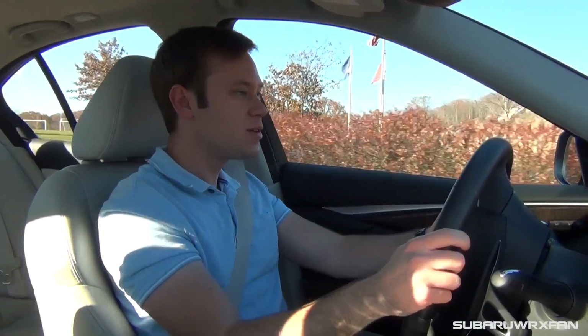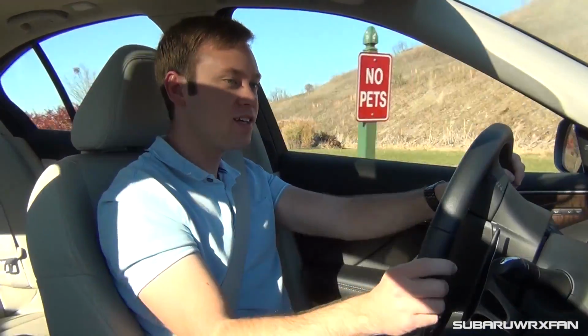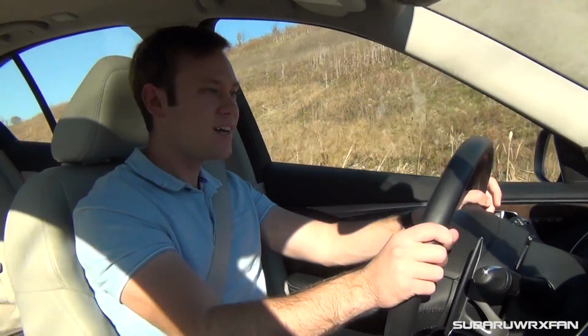And otherwise though, it's a fairly smooth ride here in the comfort mode. It's just a standard luxury car in the way that it feels.